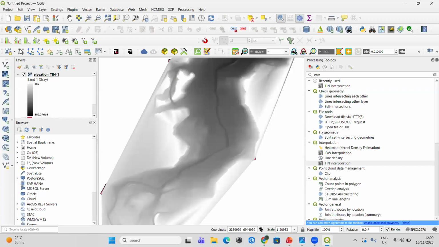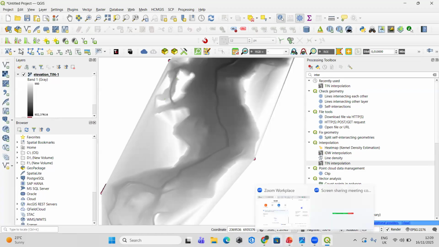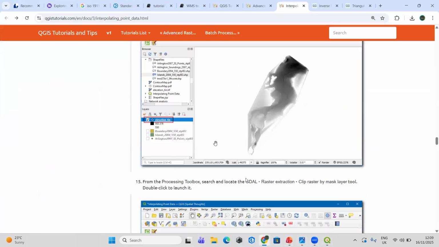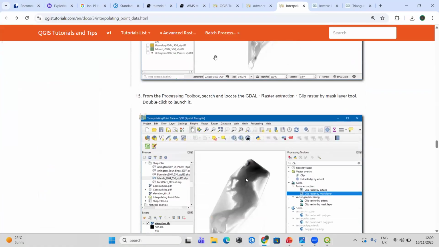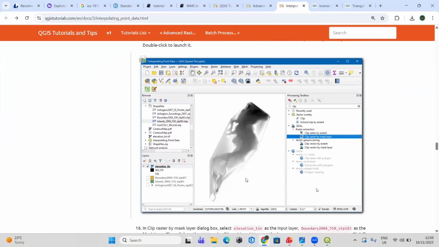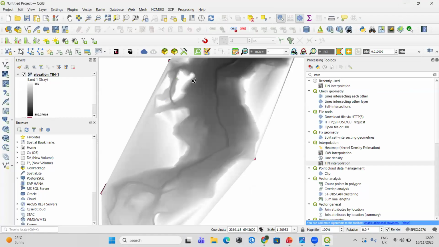Sorry, I may have got it wrong. The lowest height here is 502 feet and the highest is 550 feet. The thicker black is deeper, right? Yeah, it is deeper.